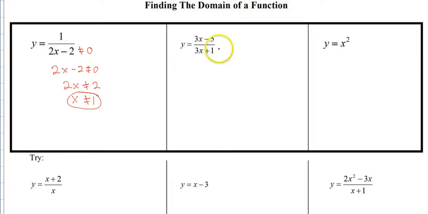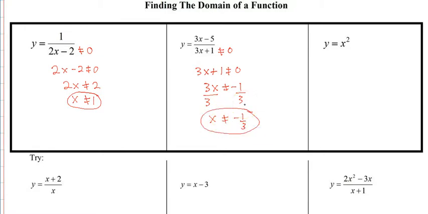Alright, so here's another denominator. We said just the denominator, that's all that matters. See, the numerator we can plug anything we want into and it's going to give us a nice real value. But the denominator is going to give us an undefined when, divide by 3, when x is negative 1/3. So you can plug in any real number except negative 1/3. If there's no fraction, that's your domain. All real numbers. You can plug anything you want in there from negative infinity all the way to positive infinity.